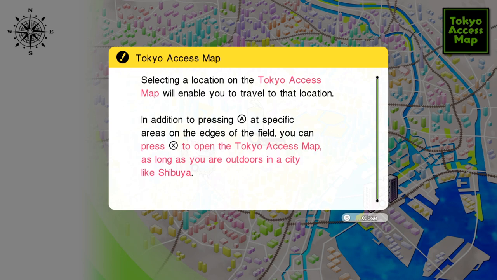Tokyo Access Map. Selecting a location on the Tokyo Access Map will enable you to travel to that location. In addition to pressing A at specific areas on the edges of the field, you can press X to open the Tokyo Access Map, as long as you are outdoors in a city like Shibuya.